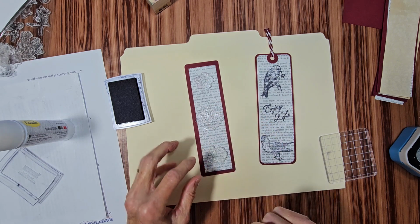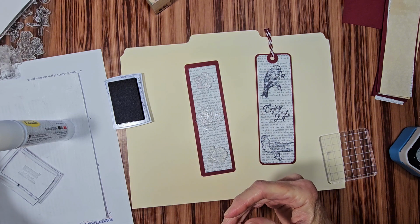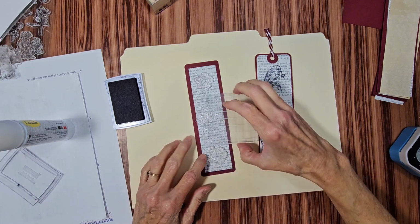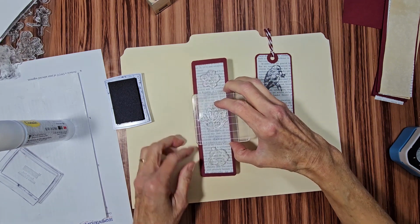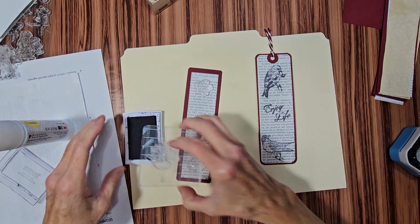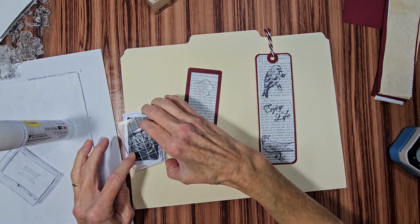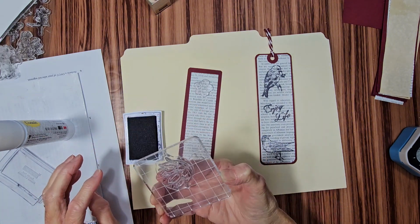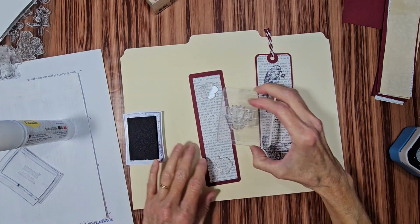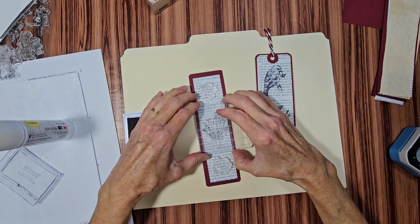I need to get into stamping a little bit more, I think. Yeah, we'll give it a try. We'll see how it works out. And this is really sticky. I got a lot of these at a yard sale. I'm afraid I'll put too much ink on them, but then I want to have enough.